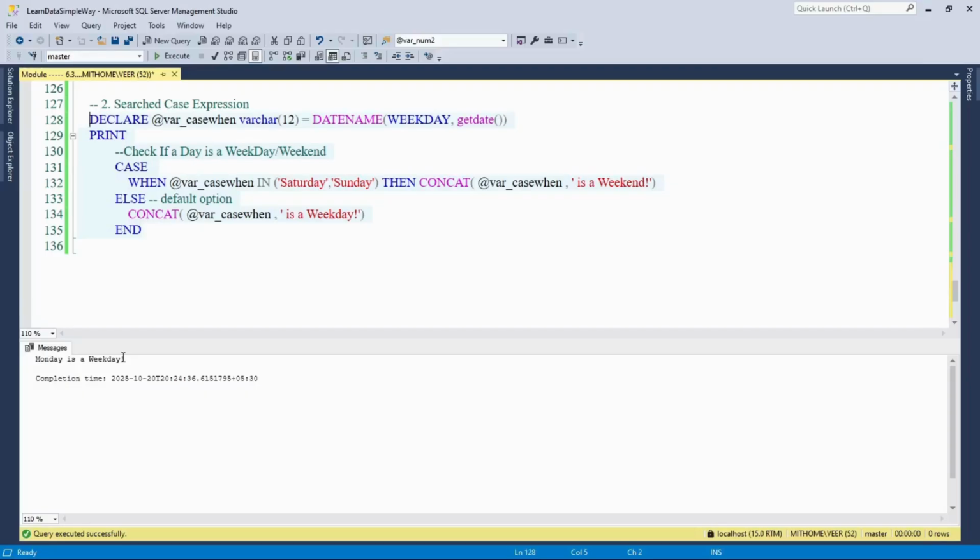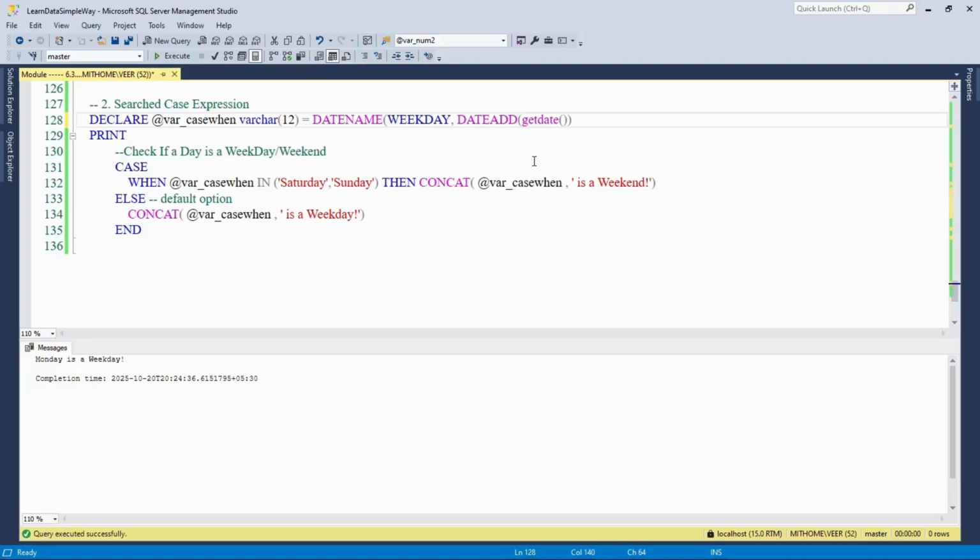Today is 20th October, right? So it is considered Monday for today. But suppose we were using the previous day, then it will refer to the previous day as a weekend, and it will go into the previous condition.